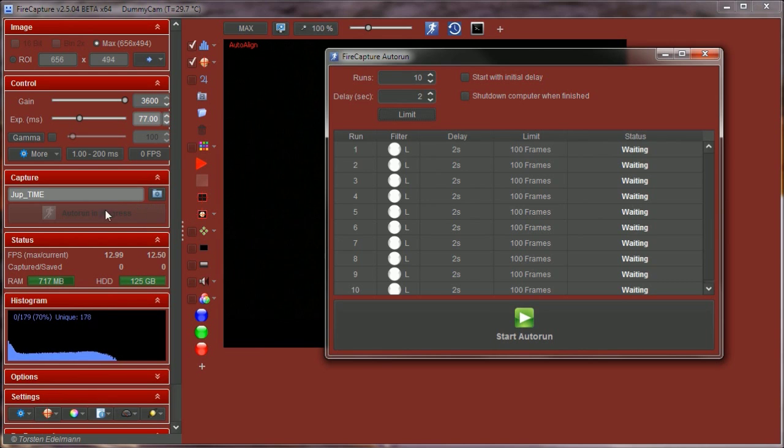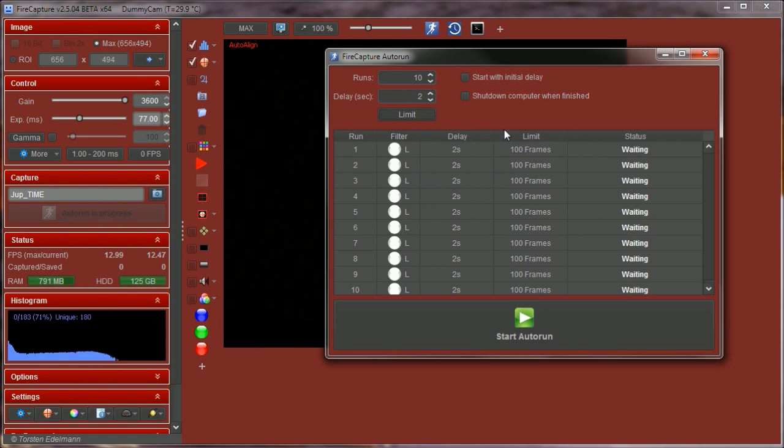As you also see over here, the capture details are disabled if you start the Autorun. So you can't change the profile or the filter over here. It's just disabled as long as the Autorun window is opened. The details of your sequence are visible in the list over here.